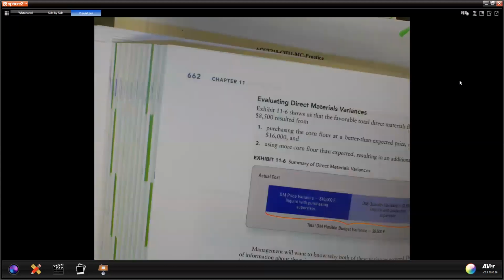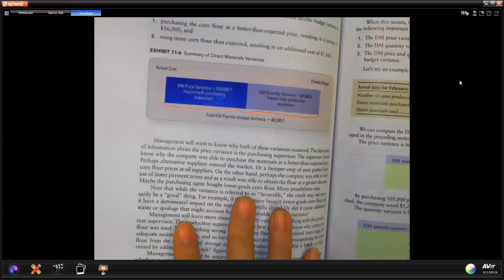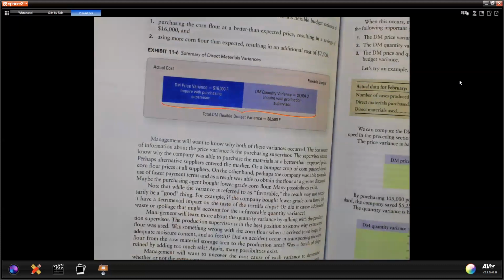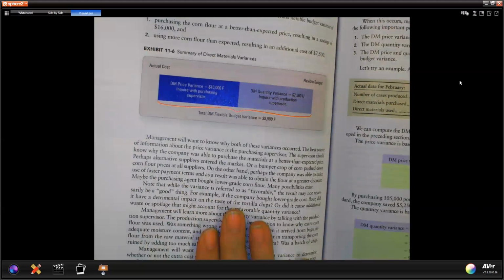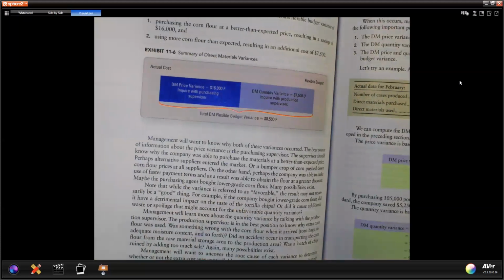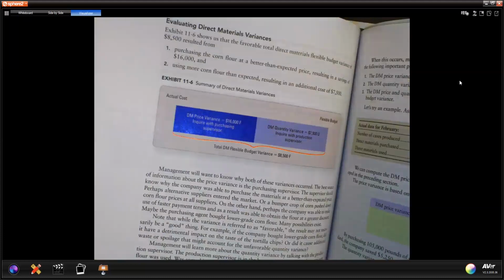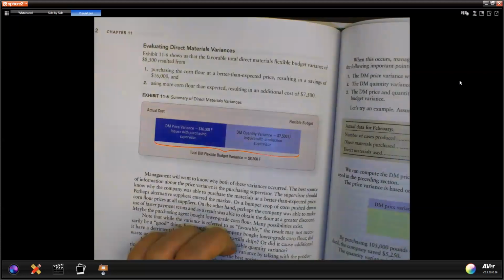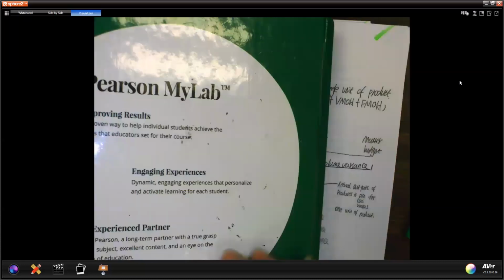Page 662 tells you which department you should look at if you have a favorable variance here or an unfavorable variance there. So how do you interpret the results? You got favorable, you got unfavorable, but what does that mean? What are we doing good, doing bad? Should we promote this manager? Should we fire that manager? Remember, the whole purpose of doing variance is to evaluate your managers, right? So make sure you read the textbook.